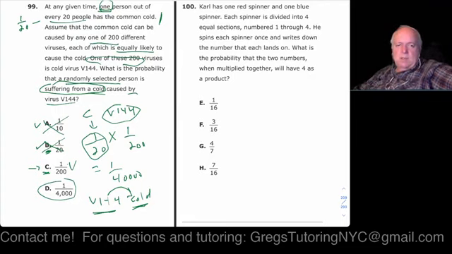Carl has 1 red spinner. So why don't we just do that with the colors? He has a red spinner, and that's normally a thing with an arrow, and you smack it with your finger, and it spins around. They were telling us that each spinner has 4 equal sections. So this has 1, 2, 3, 4, and then we have a blue spinner with the same kind of scenario set up. So again, draw it.